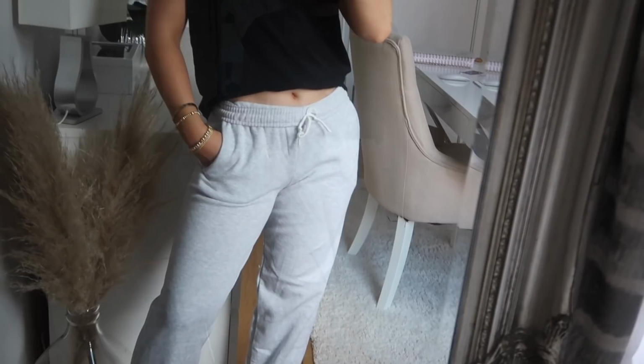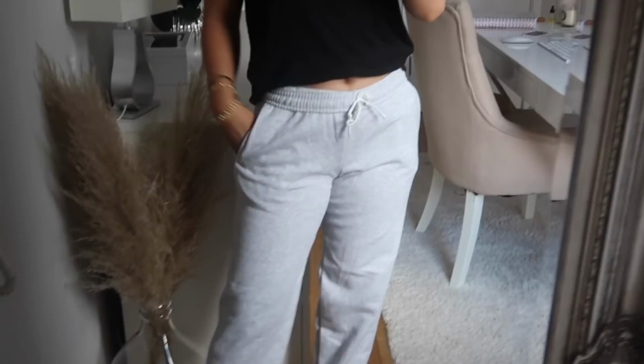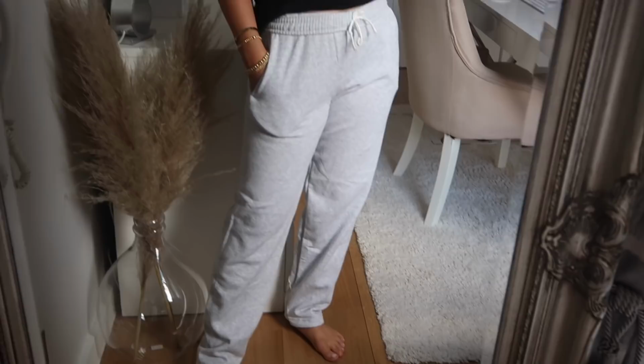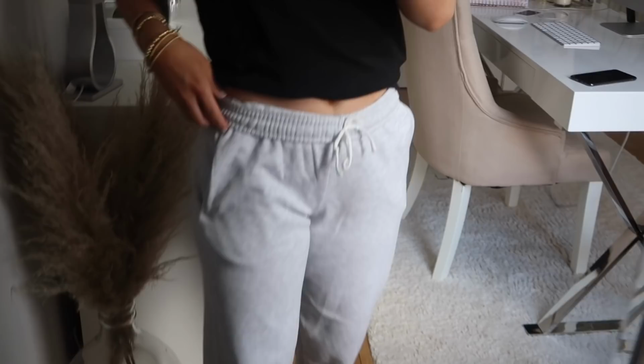These are the joggers on. I like how this rolls over and ties. Although I'm just not sure on the fit of them. I feel like they're quite tight around here. And then they're not too flattering on the bottom. I don't feel like they're the most flattering joggers I've ever had. But yeah, I think these are going to go back. I feel like if these were a really good fit, they could work. But I like the rollover. I'm just not a fan of how they fit around here. And I feel like I could like them a little bit more high-waisted.